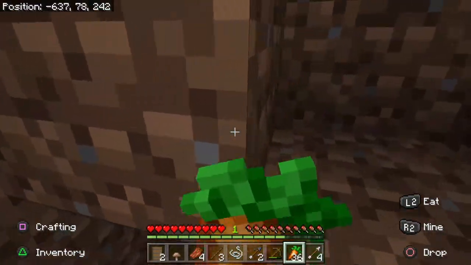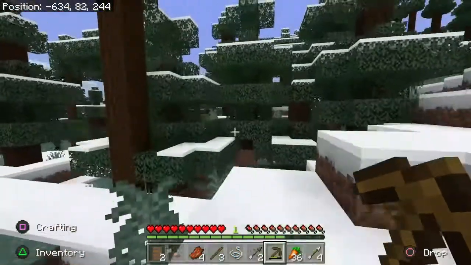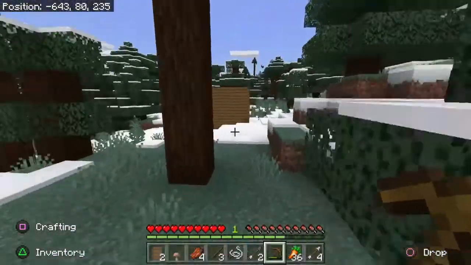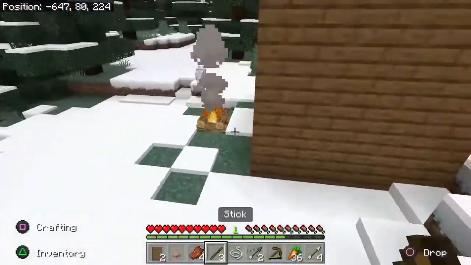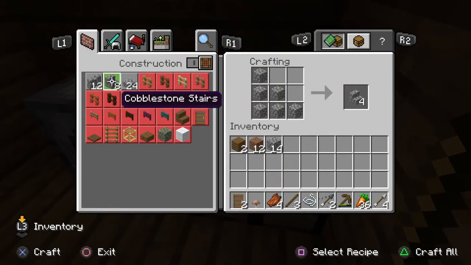How is it not laggy? How is there really no zombies? Like, really? There's no zombies. How is this possible?